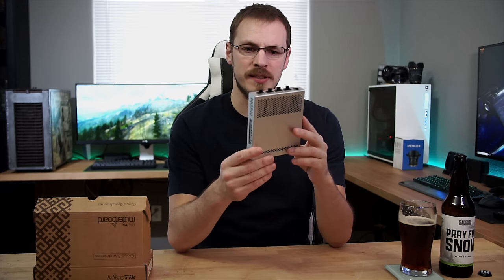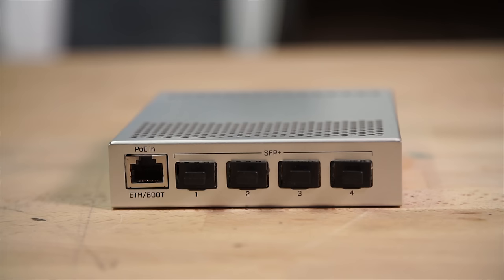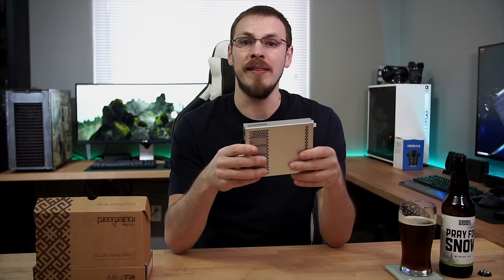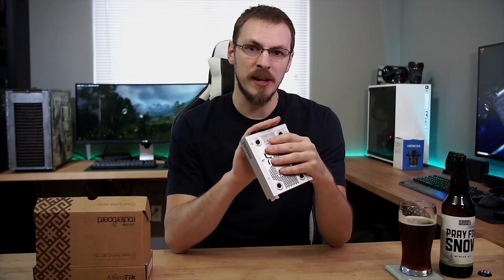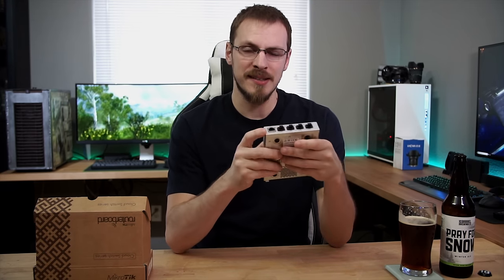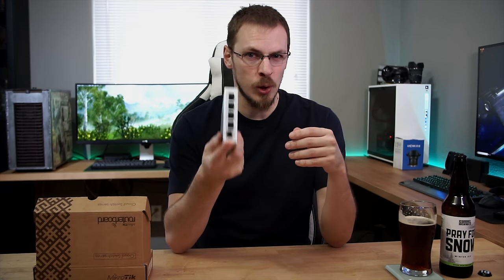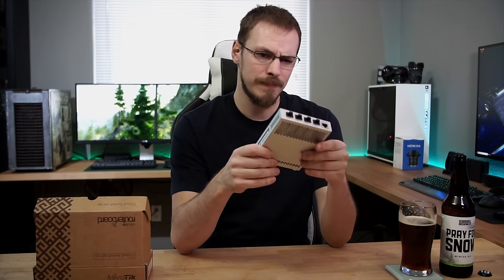This is the switch itself — it is the MikroTik CRS305-1G-4S+IN. I wish they had a more creative name for it, but that's what we get. This is a five port network switch, unmanaged. It has four SFP+ 10 gigabit network ports, as well as a single RJ45 1 gigabit network port with Power over Ethernet in. So if you have a PoE capable switch or a PoE injector, you don't even have to hook this into wall power. There are also two 12 volt inputs on the rear, so you can have redundant power input options. Around the side we have activity indicators and a power indicator.